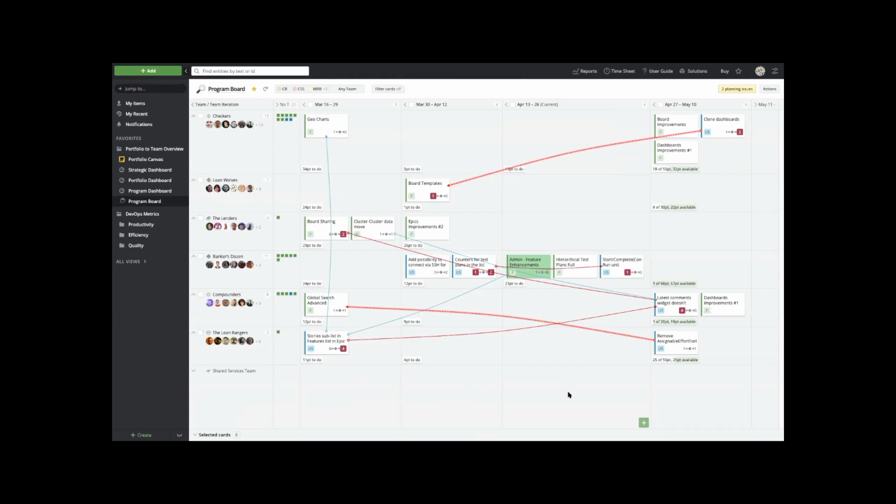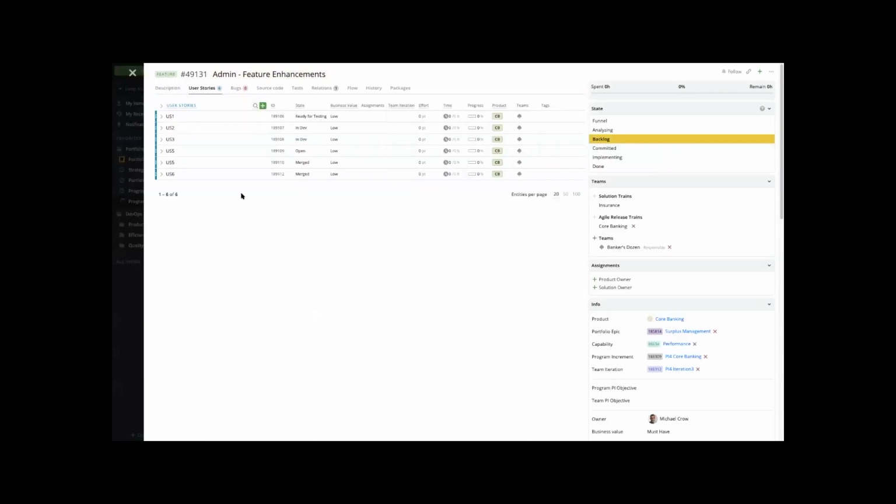Okay, that takes us from idea to feature. Now it's time for us to work on the work. So we're going to start to do that, and then we're going to get into some of the metrics that we're going to cover. When we get into the metrics, we'll be looking at productivity, efficiency, and quality. But first, we need to actually get work into that and start to use some of these other containers that we have. So when I open up a specific feature, I've got 6 stories already on there.